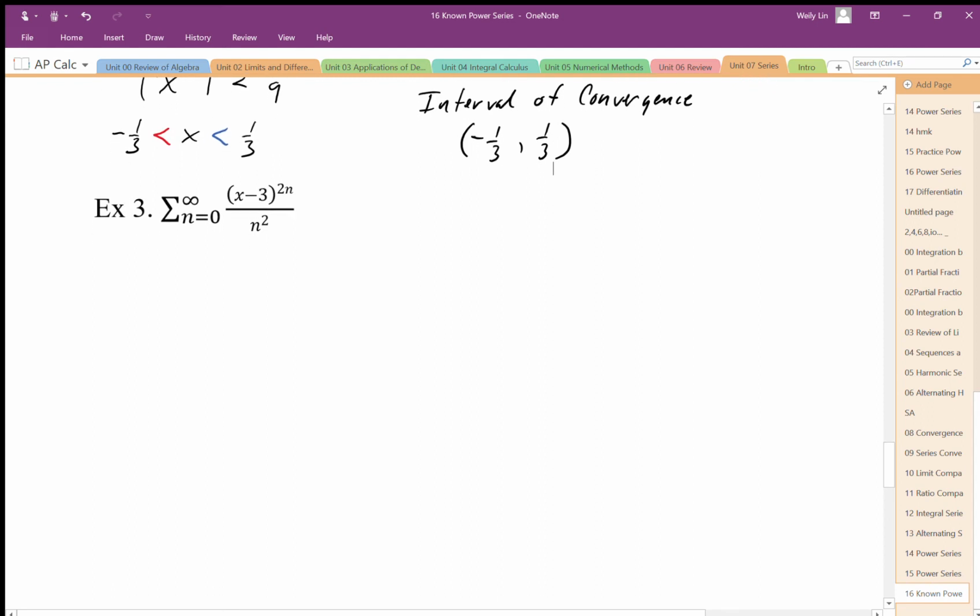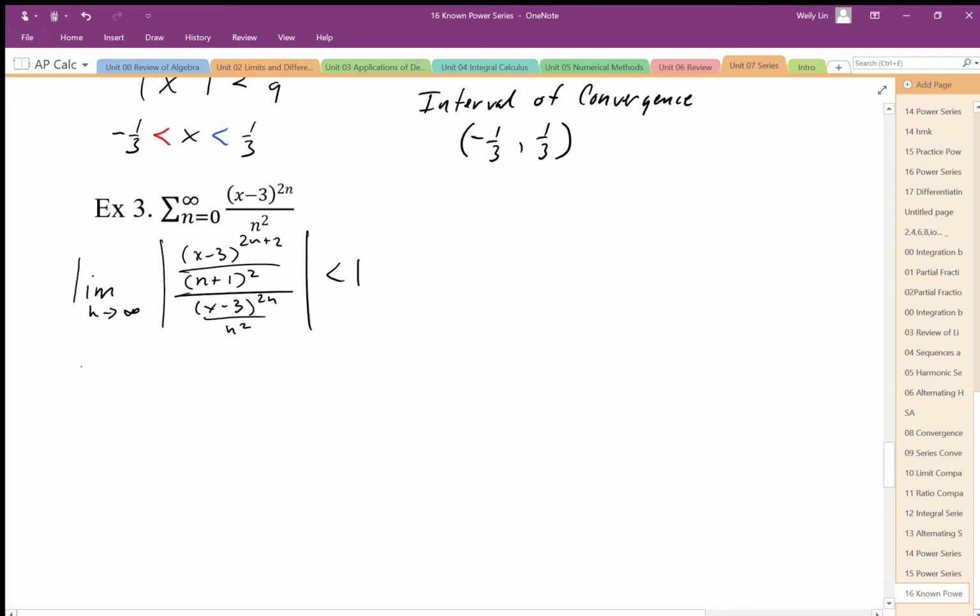Okay, so let's try this one. The sequence part of this one is a Basel series, or p-series with power 2. So let's set this up. Again, first of all, we set up our ratio test to work out the radius of convergence. So the ratio test is going to give us x minus 3 to the 2n plus 2 over n plus 1 squared, all over x minus 3 to the 2n over n squared. Again, we want to know where this ratio is going to be less than 1, for what values of x when n goes infinite.